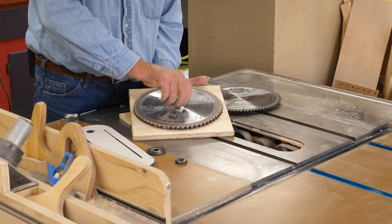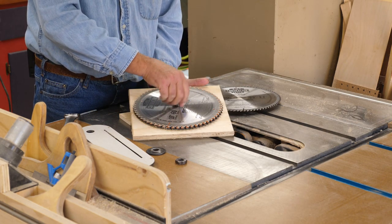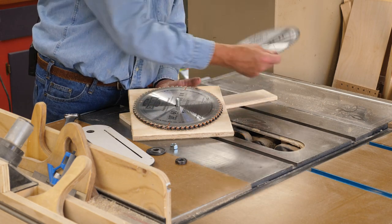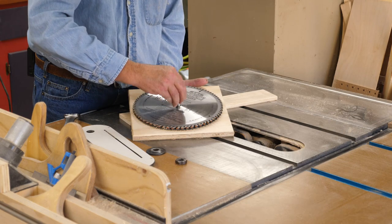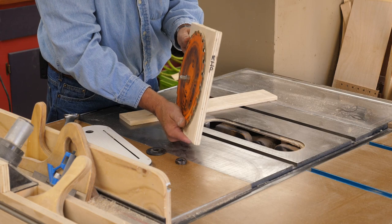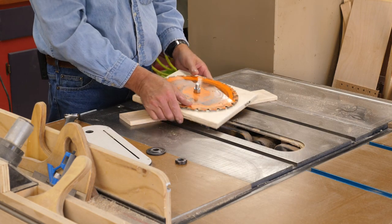If you've never thought of making one of these Astoria blades, it's just a 12-inch square piece of plywood with a hole drilled in the middle with a 1/2-inch bolt through it, so you can keep all your blades in a nice, neat little place. And I have the ends marked. For example, this one here is marked rip. This is my rip blades.